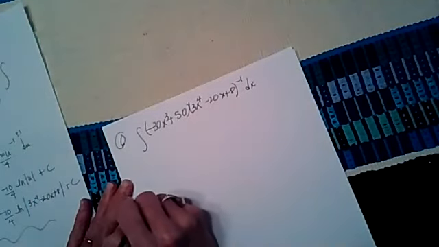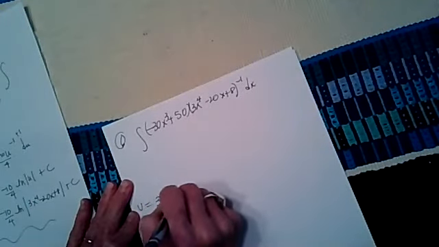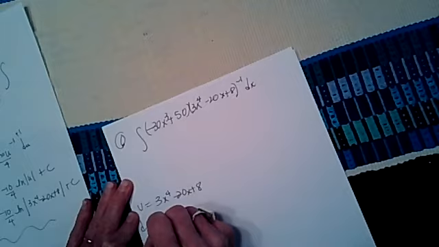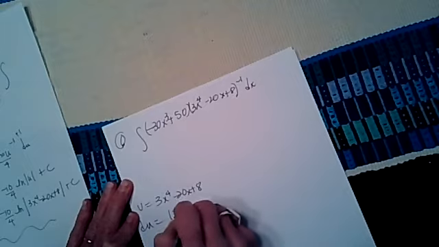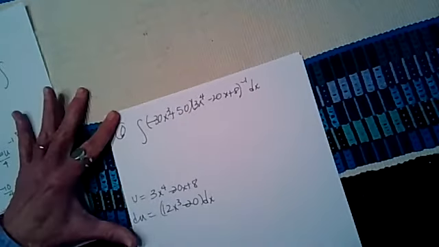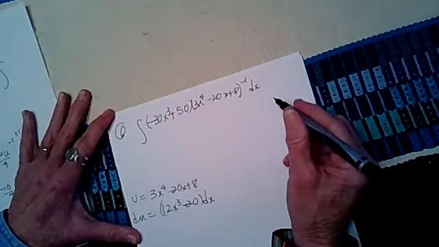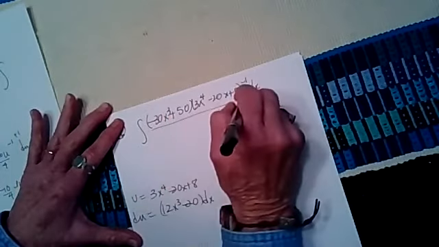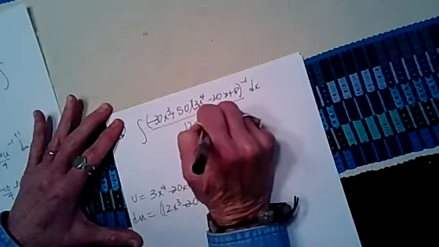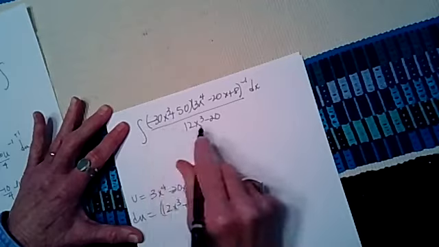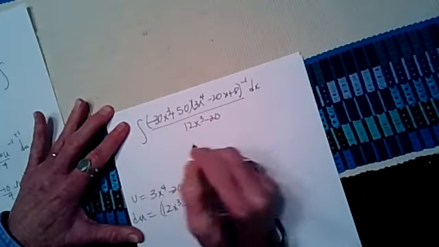Okay. All right. So look, what is my u? And what is my derivative of u? Okay. All right. So if when you did the chain rule, you had to multiply by the derivative of u, what we're really doing is dividing by the derivative of u. Okay. And so what you want to do is you want to make these match. Sometimes it's easier to see it when you put them on top of each other.